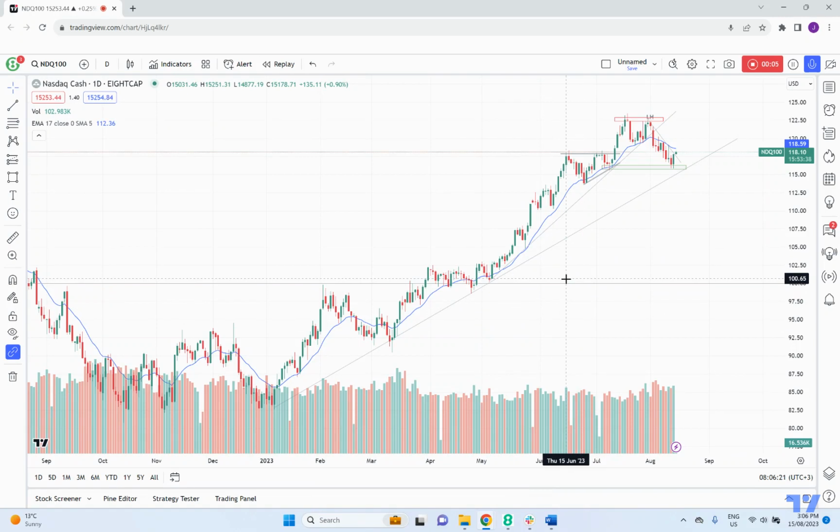So this Nasdaq chart has some previous analysis on it from the last update we did, and I've left it on there because I think it's pretty interesting to see where you were thinking last time. And I do remember the basic conversation last time was if we broke this trend line, we're going to get back to the main trend.